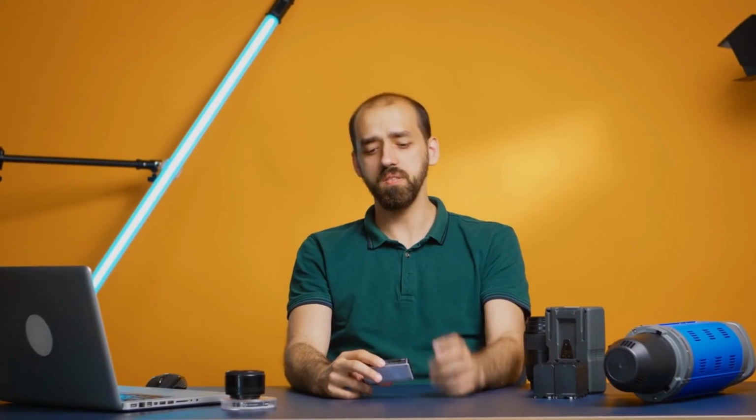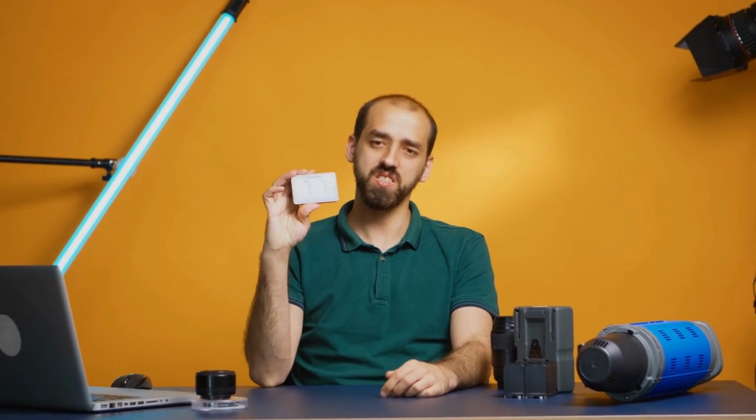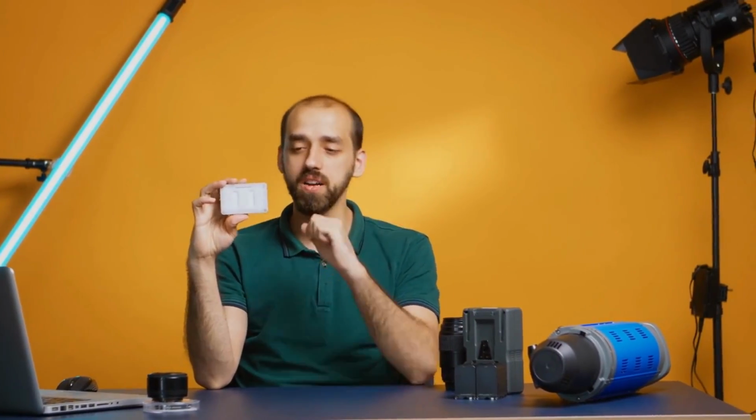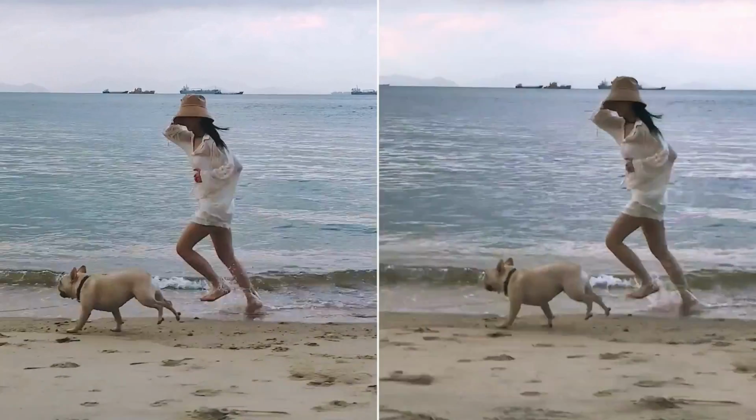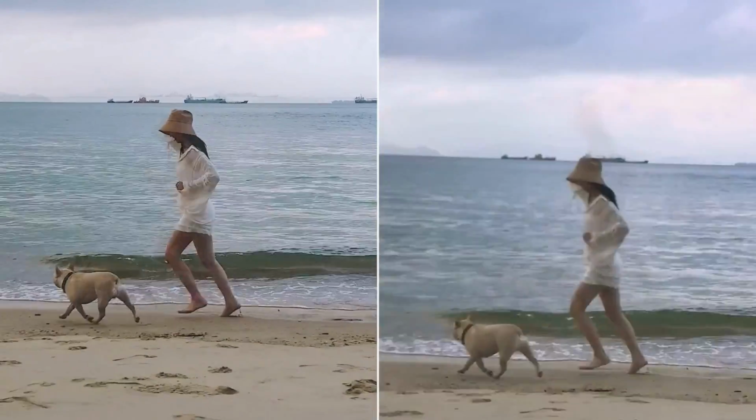With its pricier Creator Combo package, it includes a wireless mic and other essential tools for video production, as well as a larger sensor over its predecessor. It's also great for vloggers walking around and talking about stuff. This is a great imaging tool that fits right into a videographer or vlogger's workflow.